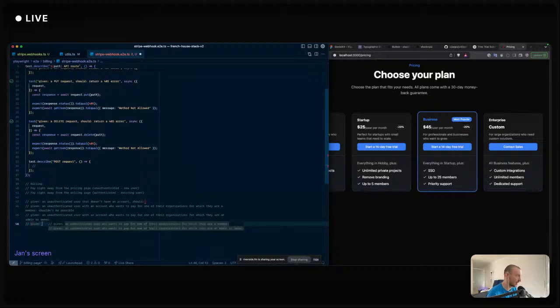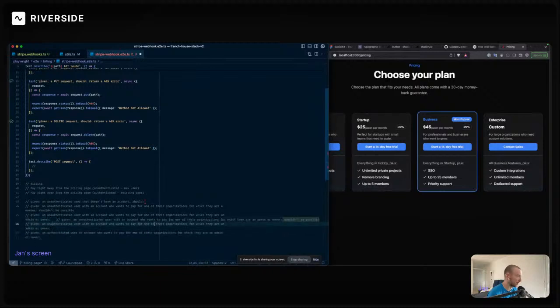Given an authenticated user with an account, and basically these tests we also have given an unauthenticated user with an account who wants to pay for a new organization, right?